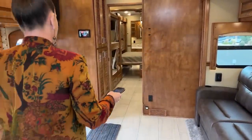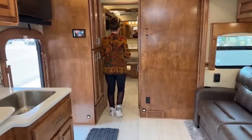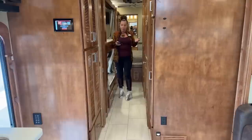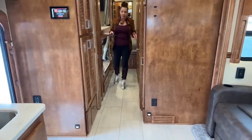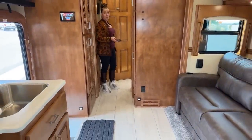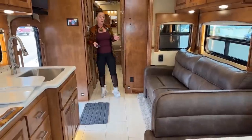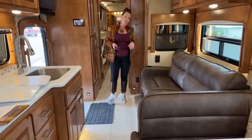Look at how much room you have in this hallway. This is again the Cortina Pegasus tile floor — I love this beautiful porcelain floor. One of the attributes that's really positive about Renegade is going to be the amount of walking space that you have. If you have a big dog, a bum knee, or any kind of injury and you'd like more access to a full-size door, maybe you want to take a shower while you're traveling — you can do all of that in this RV. This is all electric. It does have a 12.5 kilowatt quiet diesel generator by Onan. It also has three lithium-ion batteries and three 200-watt solar panels.